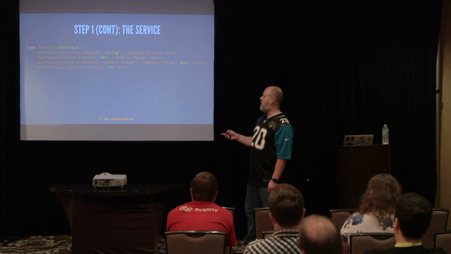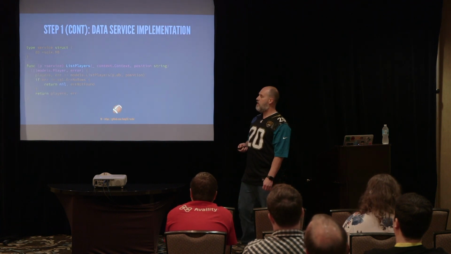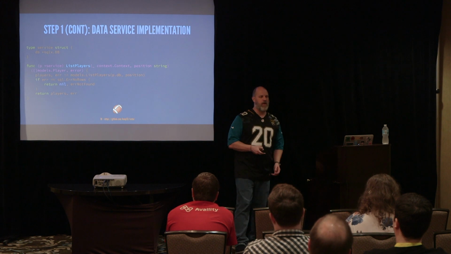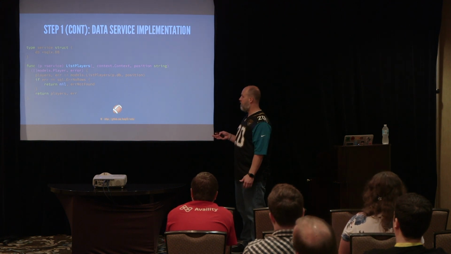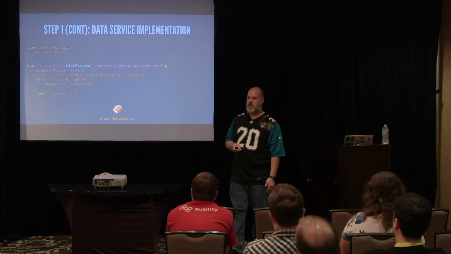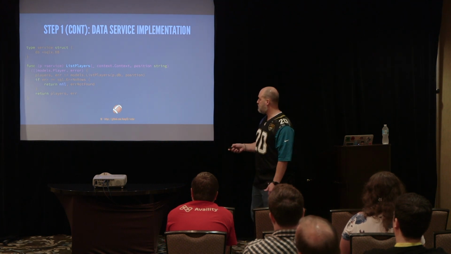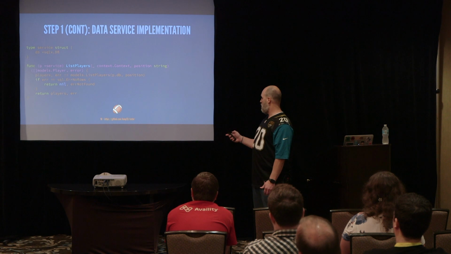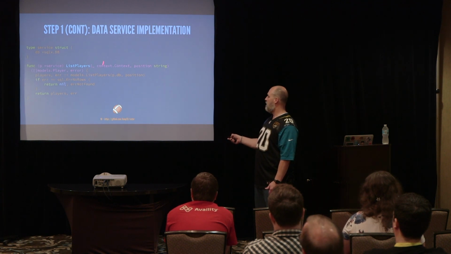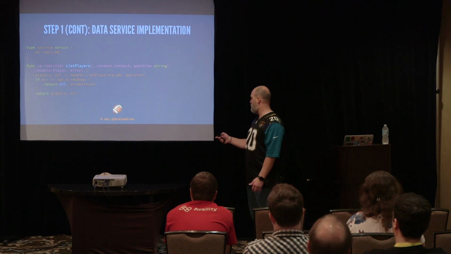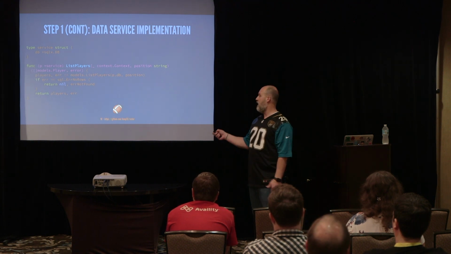So we've created our database layer, we've created our service interface. Now we're going to actually create an implementation of that interface that uses our database layer and gets the players. So we're not going to be using the context here, so we just put an underscore because unused variables get flagged while we compile.